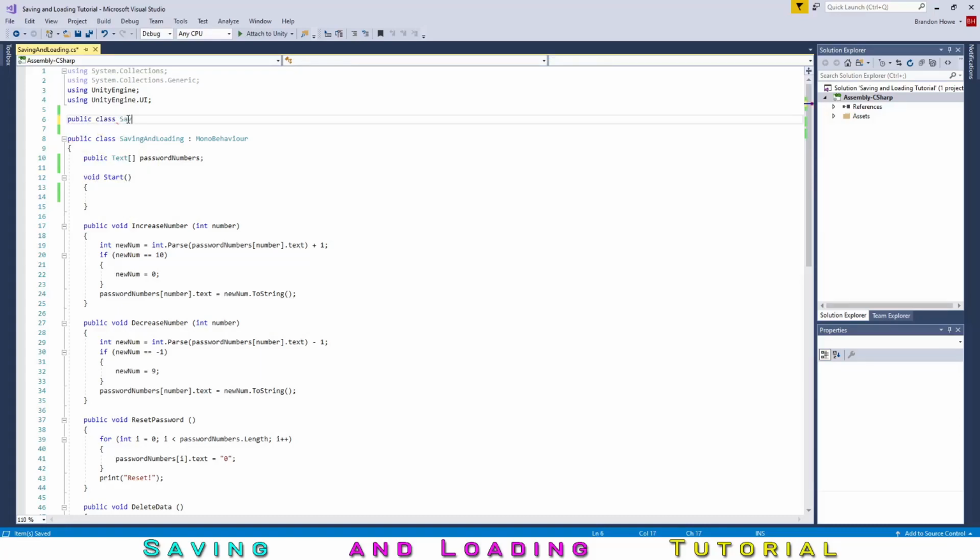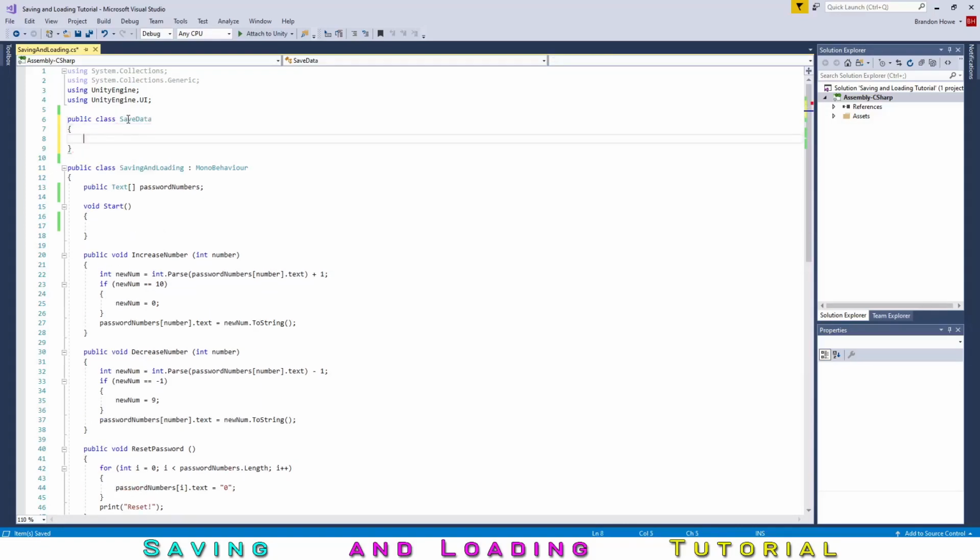I'm going to call it SaveData because we're basically going to make another class that's going to store our save data. Fair enough. That's basically what the name is. It describes what it's doing. So now in this class, we can make a bunch of variables, and we're basically going to then be saving this class in a file, if that makes sense. Like in a text file, like a text document that you can open up in Notepad or whatever, something similar to that. There's a bit more to it, but we'll be getting to that when we get there.